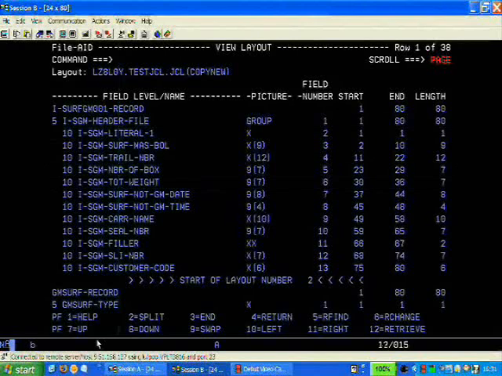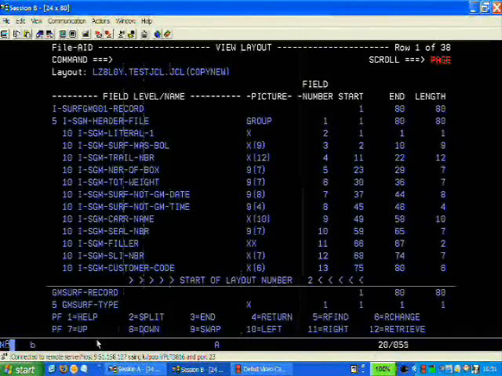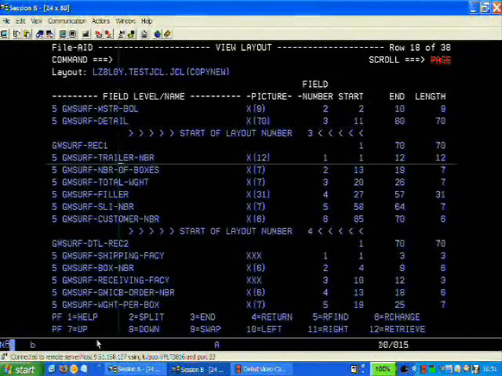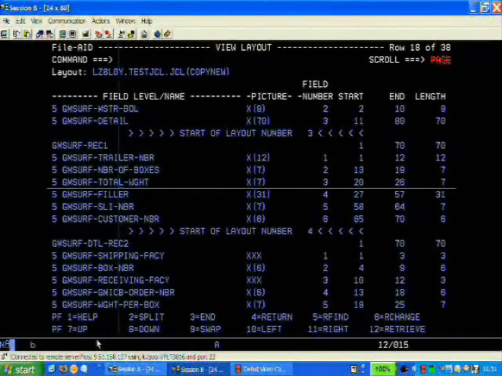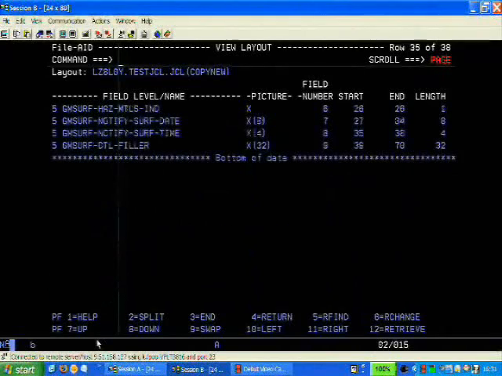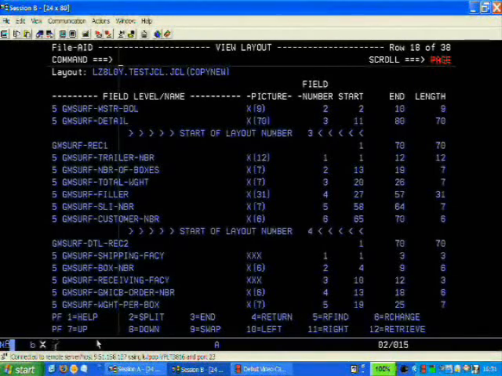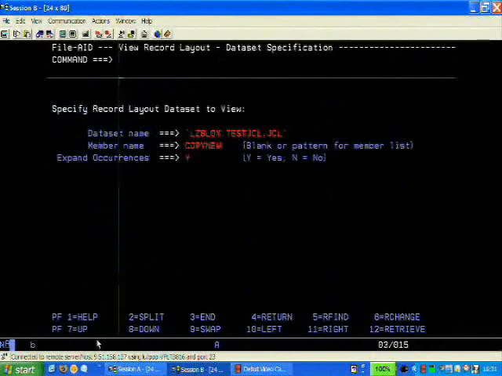The view record layout screen asks for the DSN where the layout is present and also the member name. The third option is to view the member which has occurs clause in the record layout. You can either specify a COBOL data declaration or a PL1 data declaration, but not both in the same member. In this case, we won't be able to view the record layouts. If the source member contains more than 101 level structures, a marker line is inserted in the display to signify the new structure.